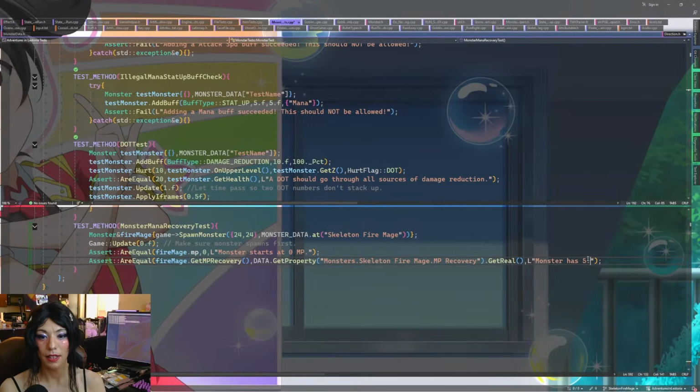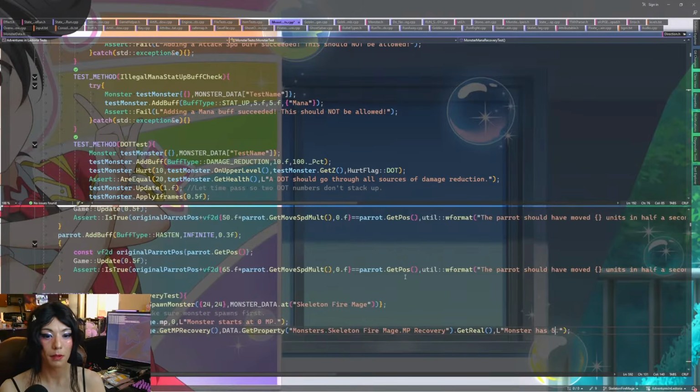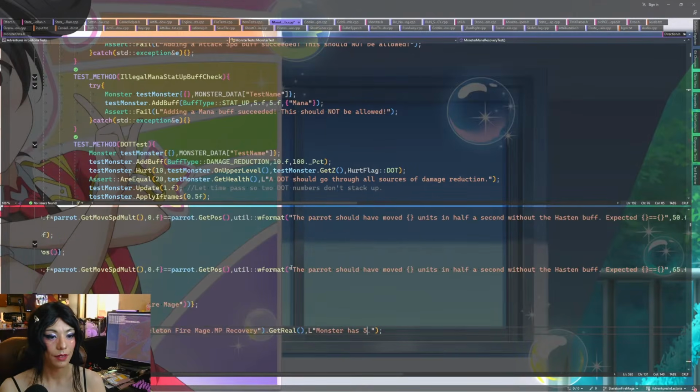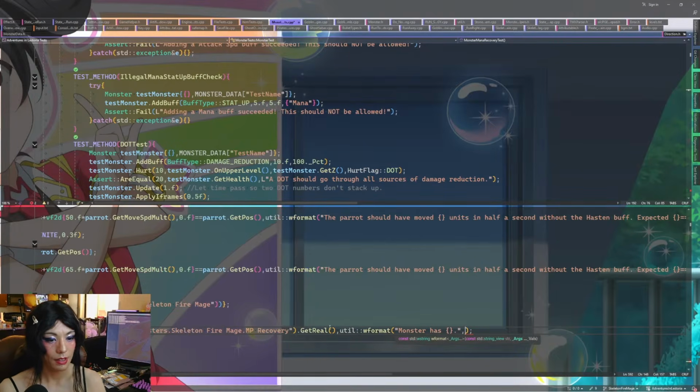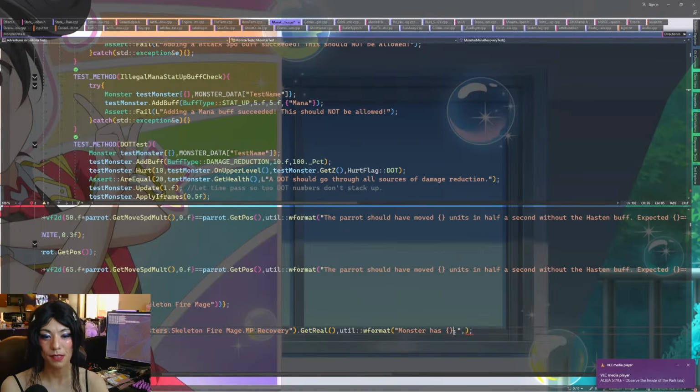And we can even put that in here by saying monster has blah blah blah MP recovery. Because it's going to be unknown, so we're going to have to use W format and supply this value. Although I feel like that's redundant because the assert actually tells us what the values are supposed to be.